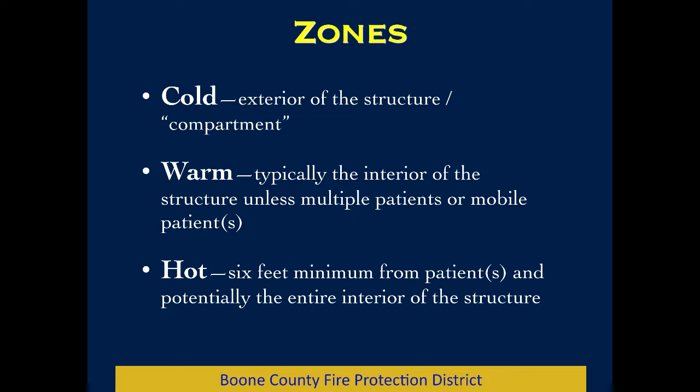There's the warm zone. That's typically the interior of the structure up until you get right next to the patient. And then there's the hot zone, which really is 6 feet, maybe 10 feet from the patient. 6 feet is good and safe unless they're violently coughing, sneezing, vomiting, in which case an additional 3 or 4 feet would make some difference.